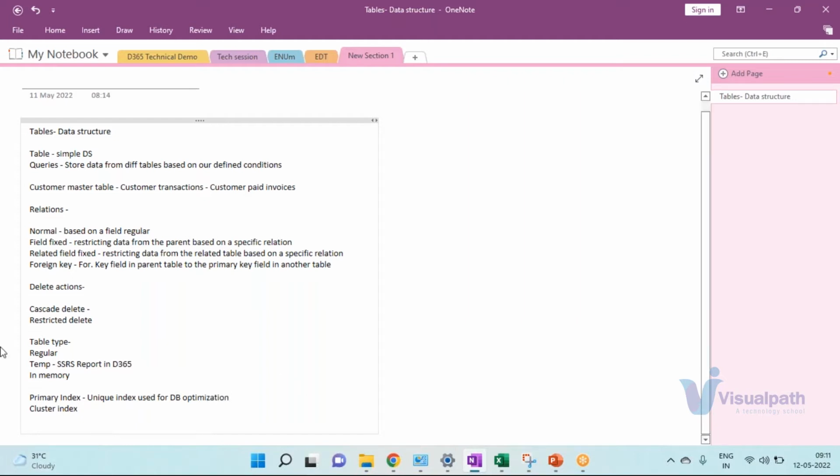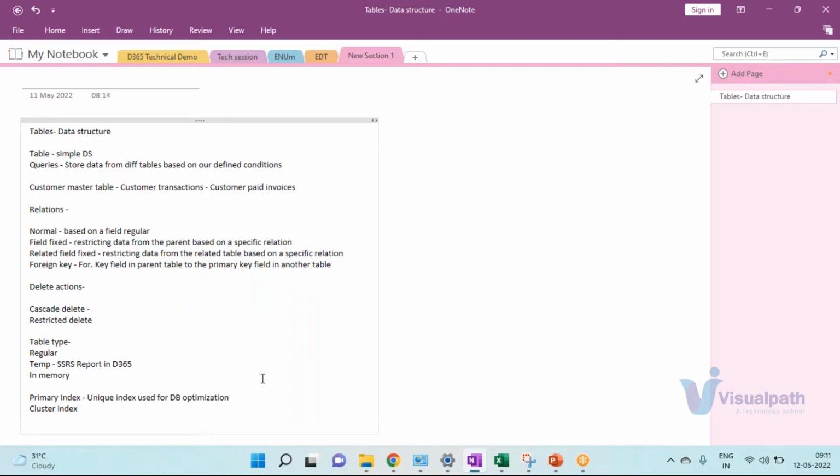So what do I mean by a primary index? In any master table, for example a customer table, if I go and see the primary index in the table properties, there will always be a primary index set if we have anything primary.